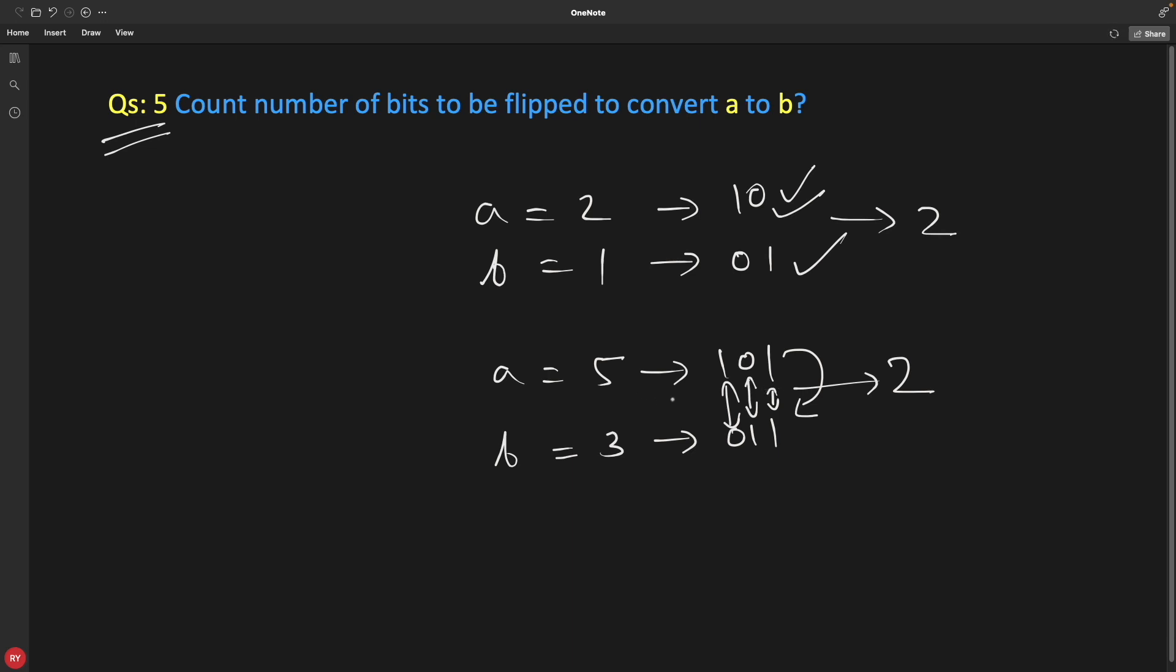Now let's see how we'll do this. The easiest way is if you do a XOR b, the result is x. Whatever this x is, the set bits in x is actually the count of how many bits you have to flip. Because XOR property is: if you do XOR between 0 and 1, result is 1. If you do 1 and 0, result is 1. If it is 0 0, result is 0. And if it is 1 1, result is 0.